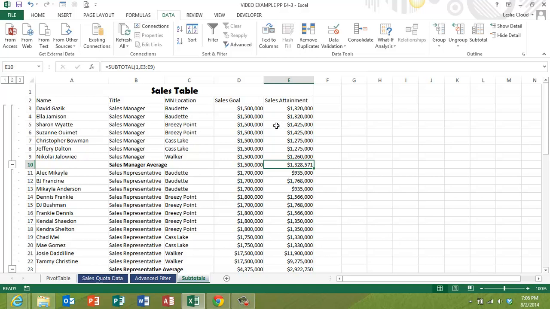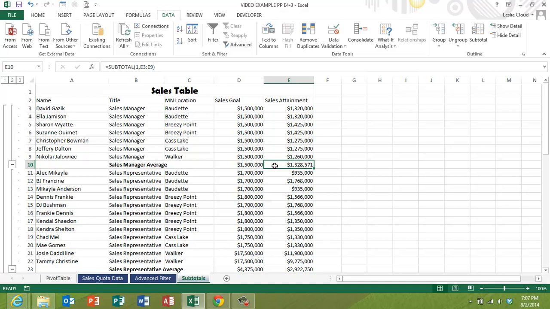She's been doing really well, and I think maybe she could sell a little bit more. So I think what I'll do is I'll change this to 1.5 million, so that's my sales attainment. And then I want to see what Sharon would have to sell in order for us to get to that 1.5 million as our goal.